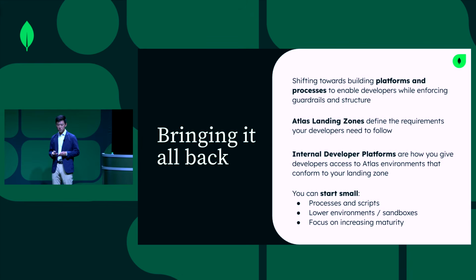So bringing it all back, ask yourselves, why do we want to do this? Why is this balancing speed and control? It's really doing this by building platforms and processes that enable our organization's requirements to be built into automation and not be something that we all need to go through and review every single time a change is made. Landing zones are the framework that give us the ability to define these templates, and developer platforms are how we make it available to our developers to consume and become discoverable as part of all of the different layers of the stack that our development teams have access to.